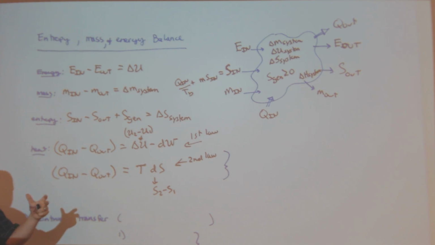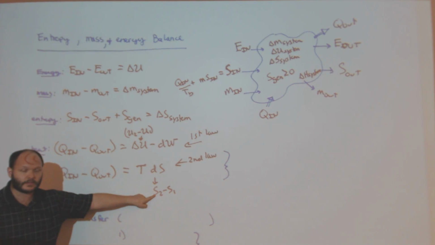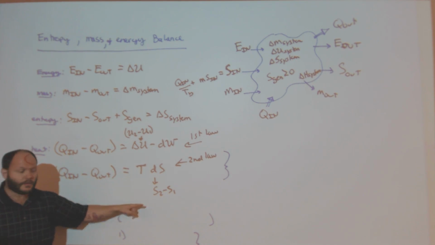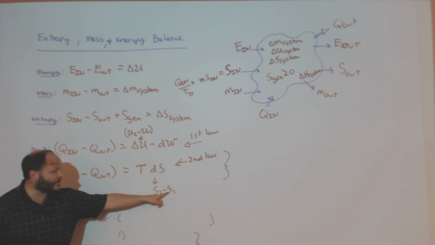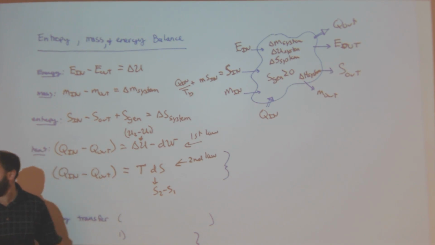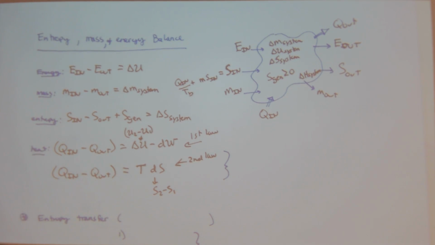So if I did no work on it, and I just added heat to it, and the balloon expanded at constant pressure, in this case, I'm adding heat, so this would still be positive. I would still increase the entropy. But if I were to add heat and do work, expand it more than it would naturally expand, I could get S2 less than S1. But then this heat in, there'd be some boundary, then we'd have something coupled there with the work in.